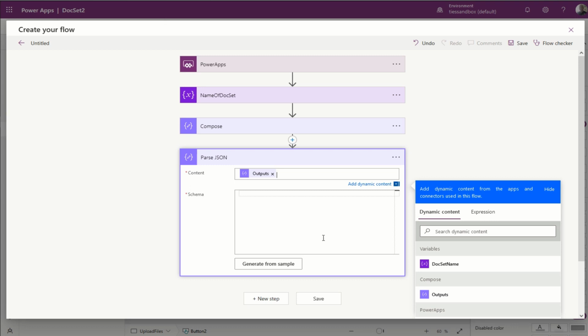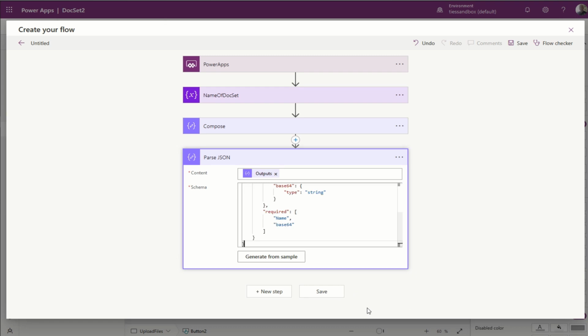A lot of times what they'll do is an output from here to find out what the content is, and then pull the schema in using that generate from sample. Well, I've already done that, so I'm going to copy and paste that schema in there. As you noticed, there's your 2 columns that you made earlier in that collection, and that's what's required to get in there.